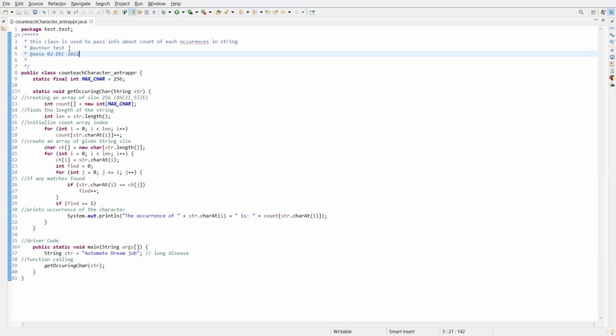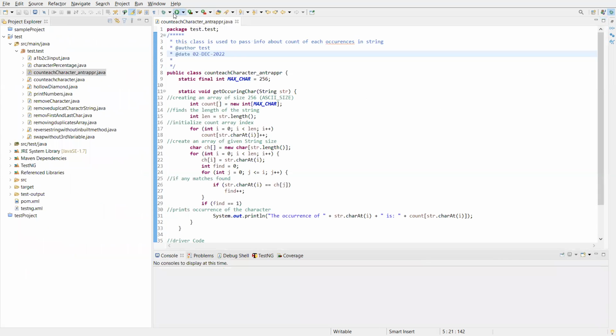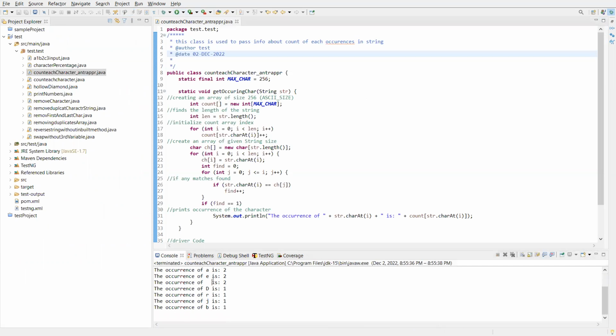Like that, it will go here and there and evaluate each and every criterion. The occurrence of 'a', this many times it has occurred. Occurrence of 'u', it has occurred two to three times. Most people start by using this method only. Let us execute. Okay, now what happens? A occurs one time, U occurs one time, T 0 1. So this is the output you are getting here.